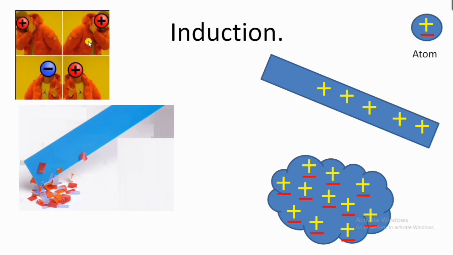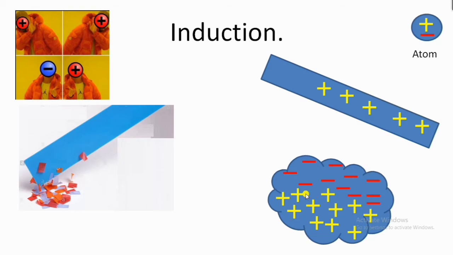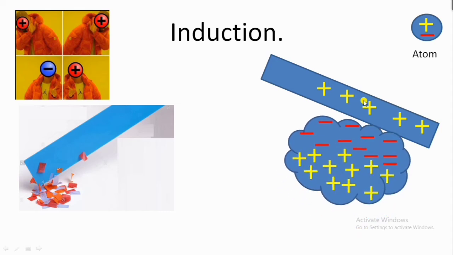Now we know like charges repel and unlike charges attract, so negative electrons or free electrons will move towards the glass rod, and all the positive charges move away from the glass rod. I have already explained this by taking the example of an atom. For each atom, electrons move slightly towards the glass rod, and the nucleus of each atom moves away from the glass rod. Now you can see the force between negative and positive is more because they are at a small distance, so the piece of paper gets attracted. This process is called induction.